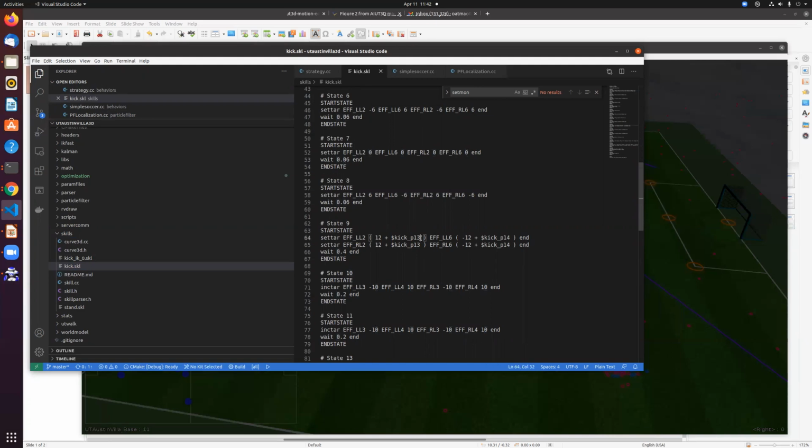These variable names are specified by parameters that you load in at runtime from parameter files for our agent, so that you can dynamically at runtime change how the skills are doing things, and change the joint angles or poses they are moving through. That's going to be particularly important for optimization and learning, which I'll talk about in a little bit.